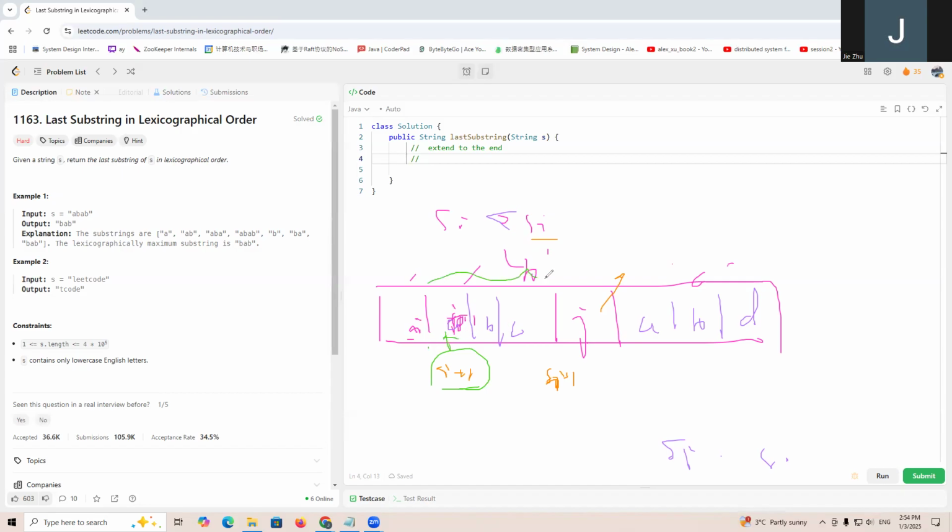All of these substrings starting from i plus 1 to j minus 1 we can ignore, because they will not be the candidate for the last, since they are smaller. So we can move i to j's position, ignore any substrings starting in these positions, and let j be the next position to compare.